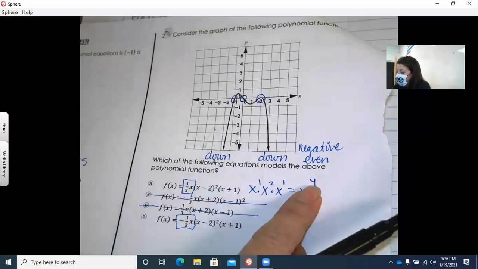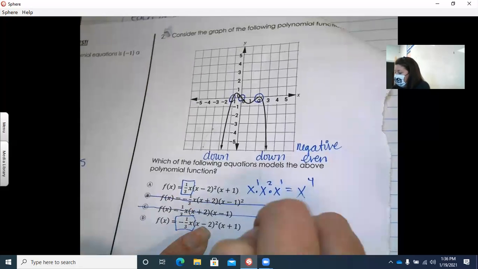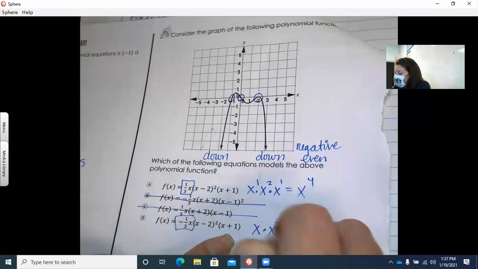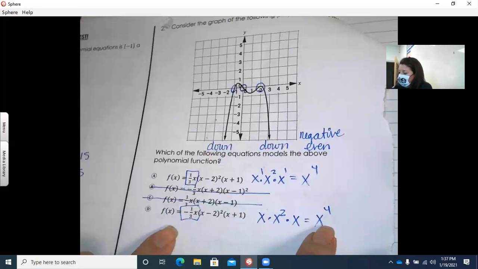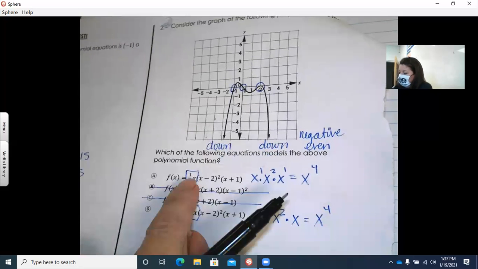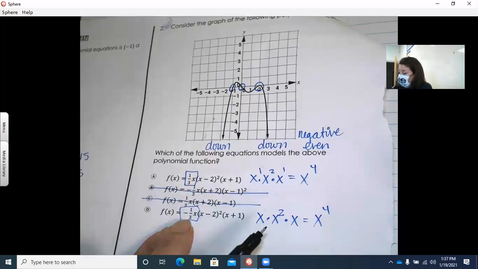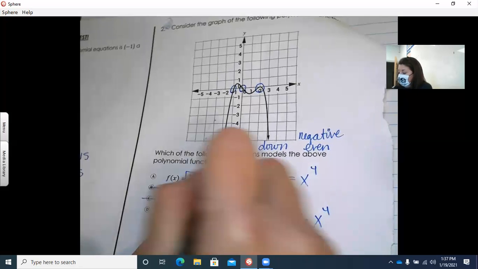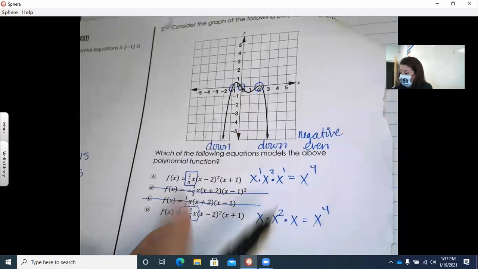Down here, same thing. My first term has 1x. The middle term is being squared, so it's 2. The last term is just to the first power, so you have an x again. So if I multiplied all of this out and got it in standard form, it would have 4 degrees. So this is going to be an even, positive or negative? What's that first term? Positive. And this is going to be an even, negative. What do we need according to the end behavior? We said even negative, right? So that's the only difference in these two. Which one do we choose? D.